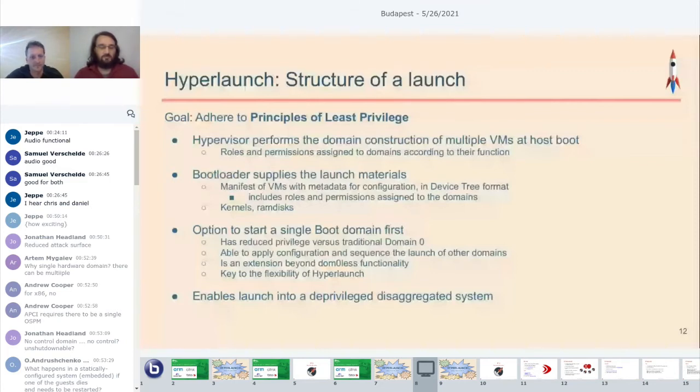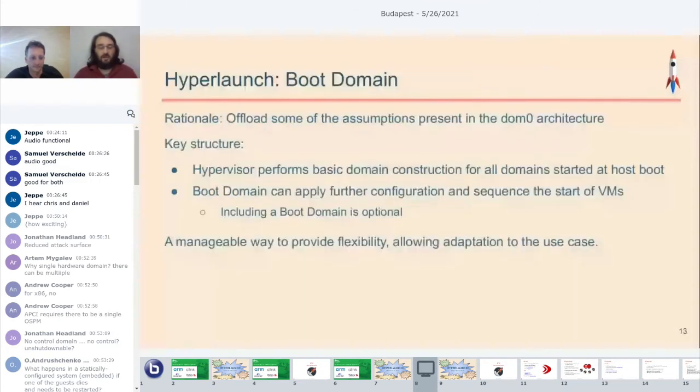The idea here is that, again, following least privilege, this boot domain would only have the necessary privileges or roles to configure the VMs, and if necessary, unpause the domains in a sequenced order before returning back to the hypervisor.